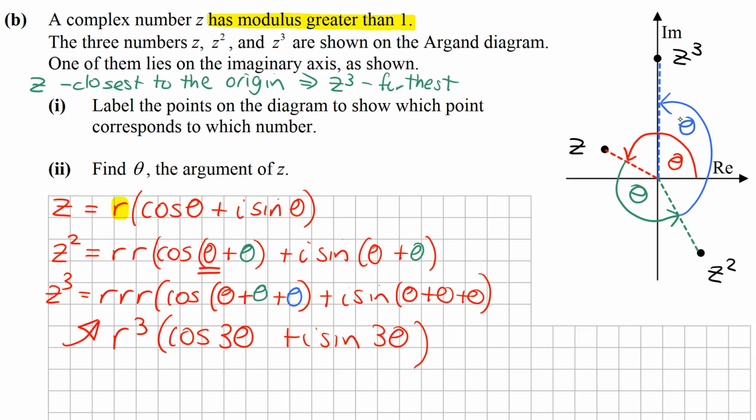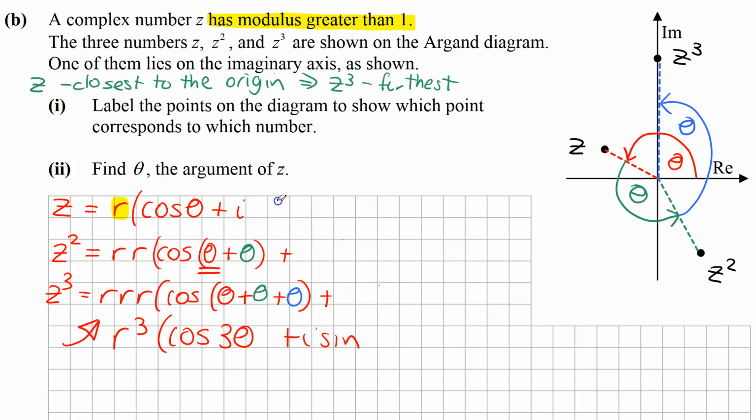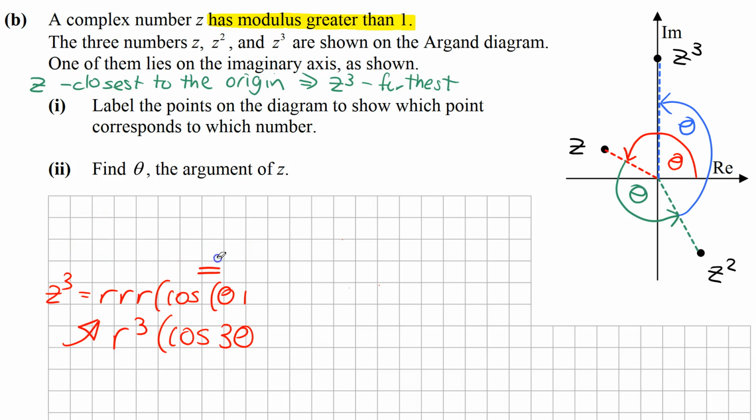Now, why is that important? I'm going to rub this out because I need the space. What I realized is that z and z squared are just numbers in the middle of nowhere. But clearly you can see that z cubed is sitting on the imaginary axis, at 90 degrees. But we must remember it's not exactly 90 degrees, because if you look at z cubed, how many degrees is this from where we started? It's a full rotation of the circle and another 90 degrees.